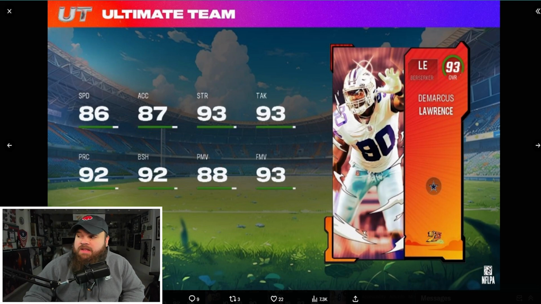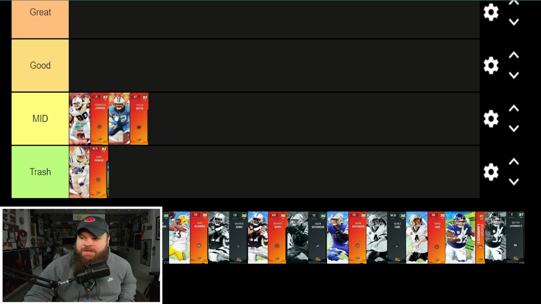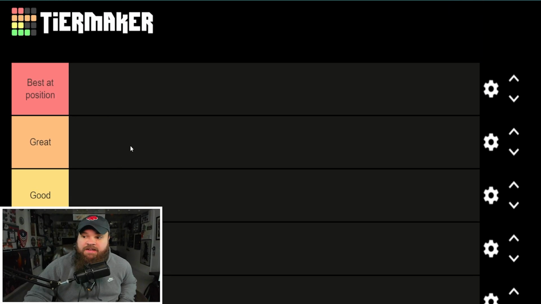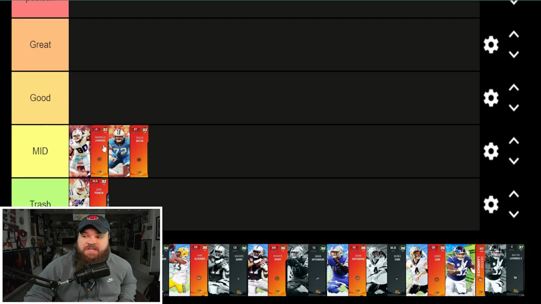Now after that though, we do get Demarcus Lawrence, 86 speed, 87 acceleration, 92 block shed, 93 finesse moves, 88 power moves. I think he will play pretty solid for you. He's not like the fastest end in the world either. For me, he's also gonna go in this mid tier. The mid tier is actually what probably would be good last week. It's just these 96s, we got a lot more, and I think the 96s with all their abilities and stuff just stand out a little bit more.